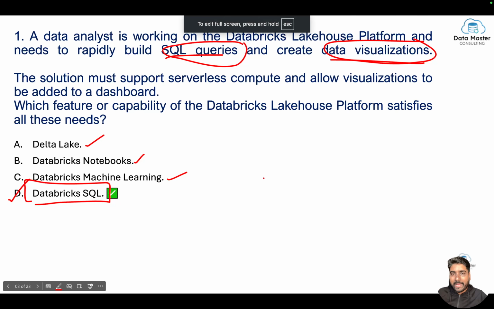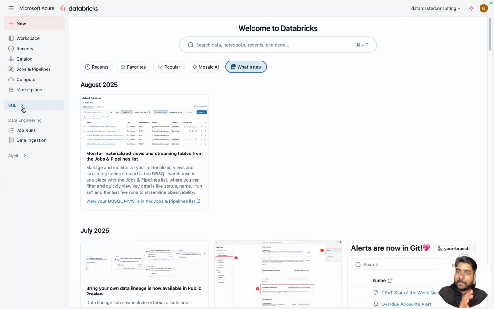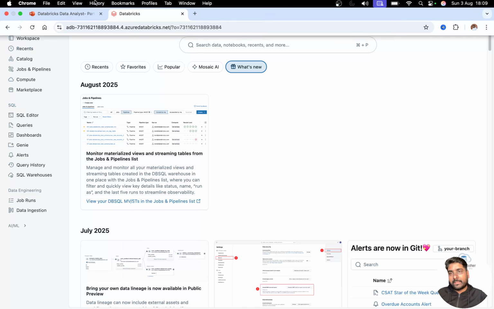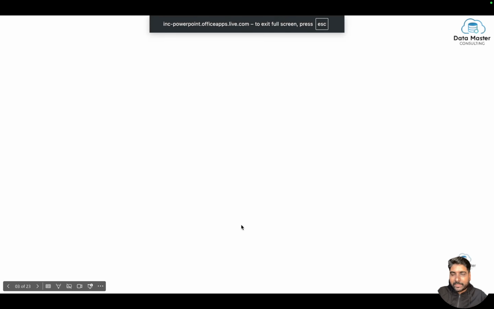So I'll just go back now for a moment. This is my Databricks enterprise account, and you can see we are talking about this Databricks SQL stack, where you write all your queries and the queries are saved here, and you get a dashboard feature where you can start building a dashboard. So yes, for the entire playlist, we are discussing this Databricks SQL. So that was the first question. Let us proceed to the next question.